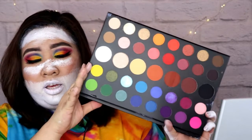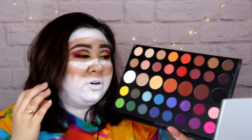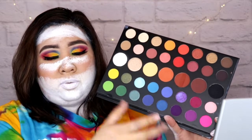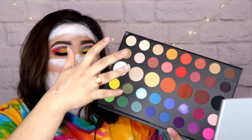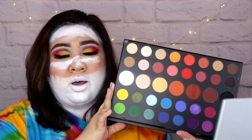This palette costs $39 for 39 colors, and it's basically a dollar each for this palette. So everything you need for completing an eye look is nandito na — may mga colored shades ka, may purple, may pink, may blue, may green, may reds, and also meron kang neutral shades kung gusto mo lang medyo neutral yung look mo. I believe merong mga online stores na nagse-sell, pero be careful kasi minsan baka ang sinesell nila ay mga fake. So you have to be alert in everything you do, and especially with online shops.